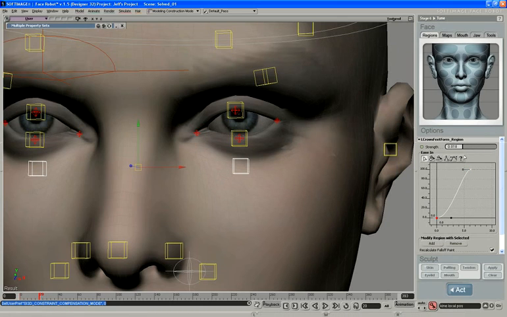I'm just going to pull that back into something like that. And then I'll just duplicate that while I'm in here. So 6, and let me copy that curve.